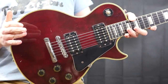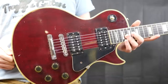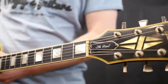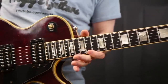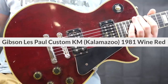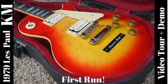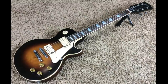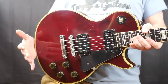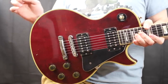Besides being a studio warrior, this guitar consumed another guitar — it took on a whole different identity. The seller I purchased this from advertised it as a Les Paul Custom KM. If you don't know the KM model, it was produced pretty much only in 1979 and was a Les Paul Standard that was kind of the first '59-styled reissue. Everything was just about wrong, but the only thing they had going for it was basically the two-piece top — it was a start in the right direction for Gibson.